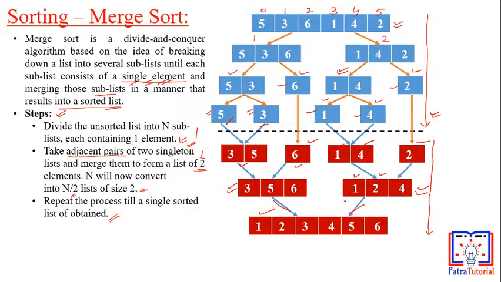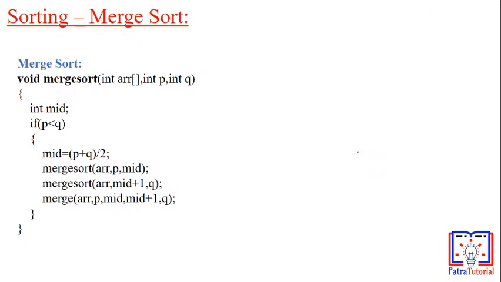Okay, so let me discuss how you will divide the original list into sublists. This is one problem, and how you will merge two sublists into a single sorted list. This is another problem, right? So we will be writing two functions in our program. The first one is merge sort, which will be dividing. The merge sort function will divide the list into different sublists, and the other function is the merge function, which will be combining two sorted lists into a single sorted list. Okay, so let me describe these two functions.